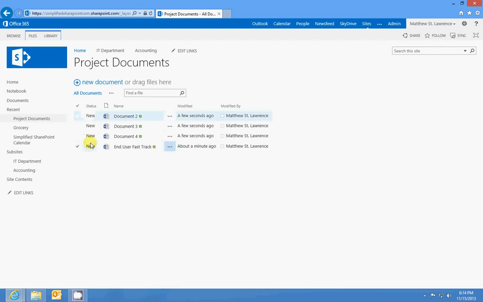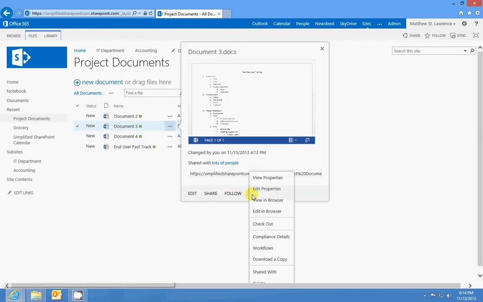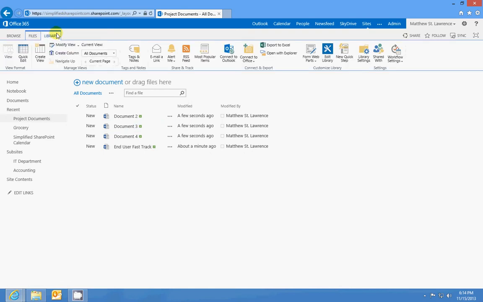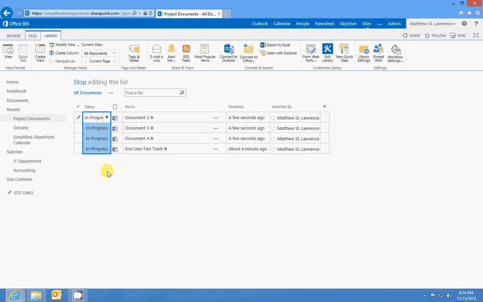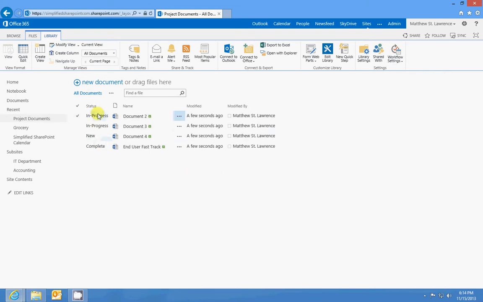So we can see the status here is all of these are new. So we could edit them one at a time. I could go in and edit properties, but really if I want to knock it out pretty quick, under the library tab, you can go to quick edit and it'll show them in a spreadsheet like form. So if I wanted to change all of these to in progress, I could just do that and drag them down and it'll save your list. And it makes these edits on the fly as well. So once you're done, you can stop and it'll make the changes you make immediately. So that's pretty cool. And that's how you add a column to a library.